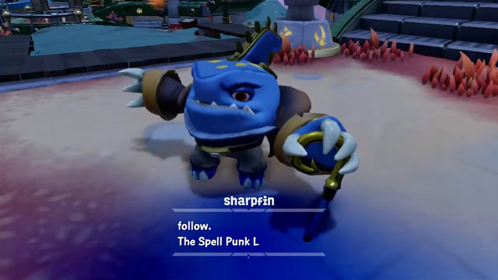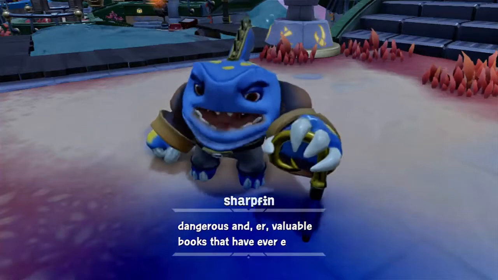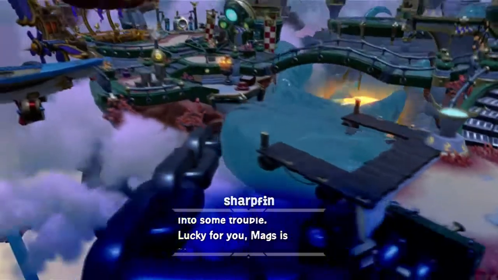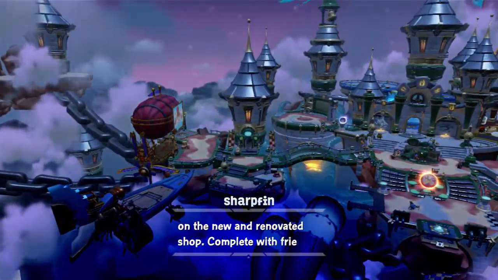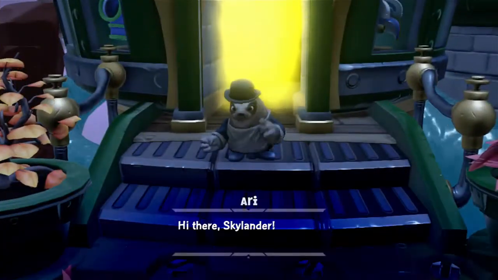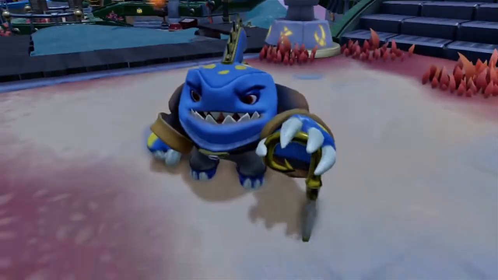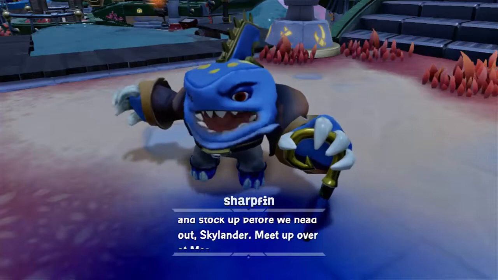A Spellpunk library contains some of the most dangerous and valuable books that have ever existed. Even if it's been abandoned, I have a feeling we might run into... Lucky for you, Mags is putting the finishing touches on the new and renovated shop, complete with friendly proprietor. Hi there, Skylander! Welcome to the brand new Academy store! Why don't you come inside and look around? How about no? Why don't you have a look and stock up before we head out, Skylander? Meet up over by Master Eon when you're done.